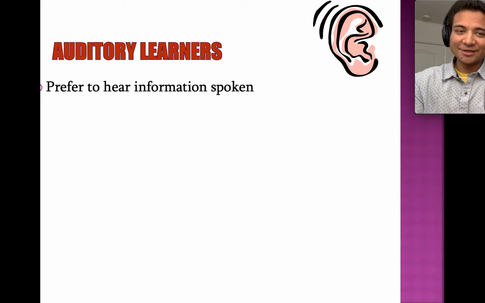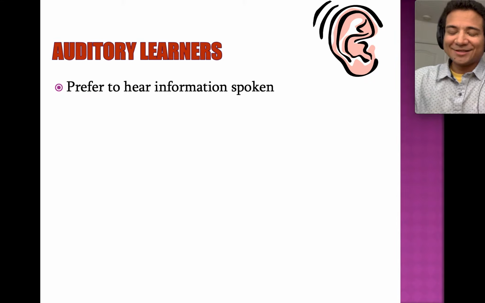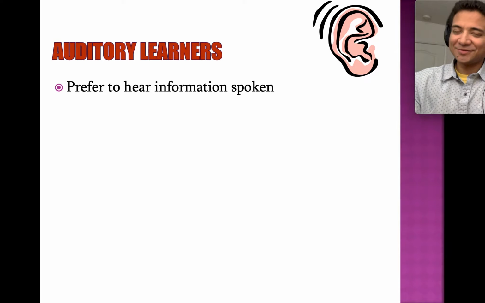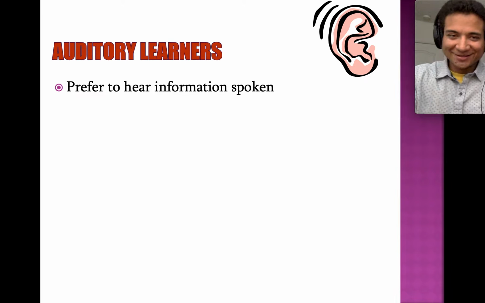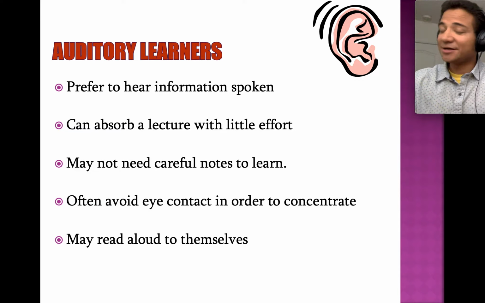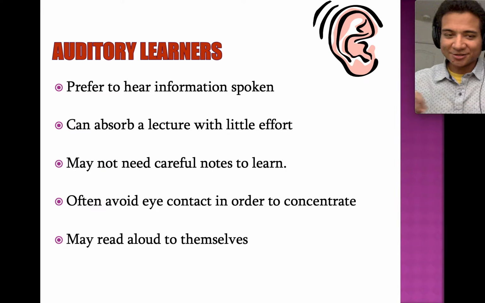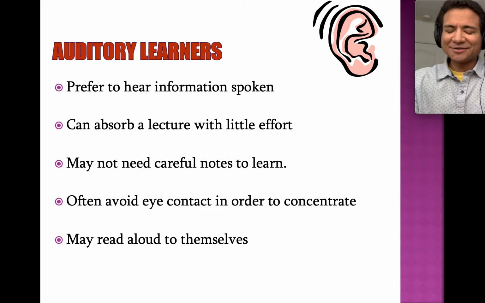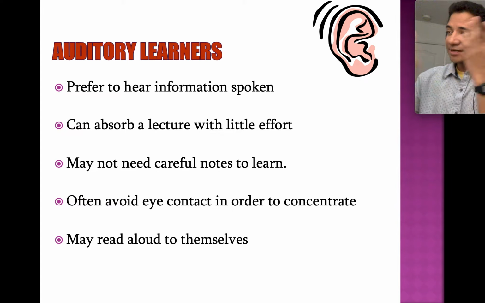Auditory learners prefer to hear information spoken. Like a lot of lectures, you'll benefit greatly if you're auditory, because a lot of lectures are just orated. Can absorb a lecture with little effort, may not need careful notes to learn, often avoid eye contact in order to concentrate, may read aloud to themselves. So when you're studying, do you read it out loud to listen to it?